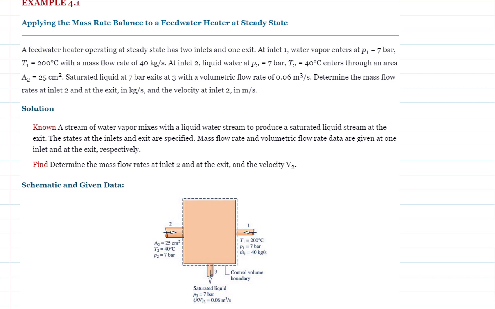We have an open system. Mass going in from inlet 1 and 2. Mass is leaving the system from exit 3. We are going to apply the mass balance to determine the unknown. Mass going in to the system from inlet 1 and inlet 2. Mass is leaving out of the system. There is no change in mass within the system. dMcv/dt goes to 0. Well, M1 is already given, 40 kilograms per second. We need to determine the mass flow rate at inlet 2 and the exit and the velocity at inlet 2.